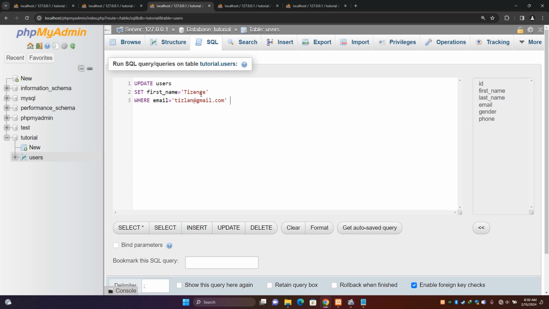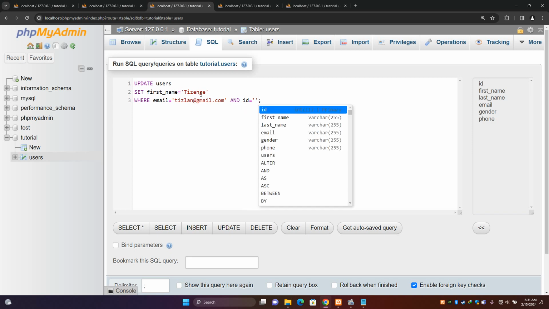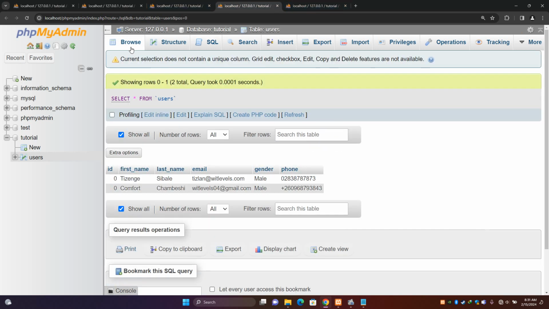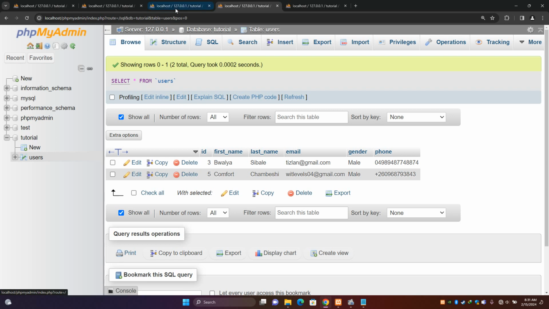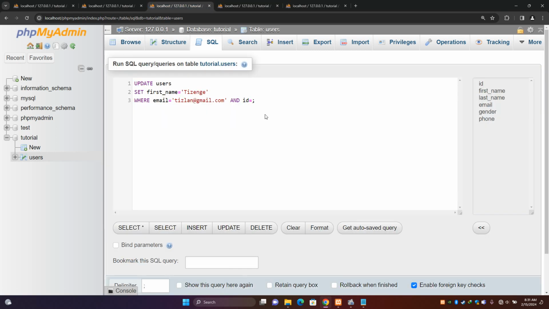Let's say maybe you'd want two conditions to match. Even the first one should work, but let's say we have a scenario where we are searching for two conditions here. How do we do that? You can just type in AND ID is equals to, what's the ID of Zenge? Okay, browse. It's 3. Since 3 is an integer, you don't need brackets. You can just put it like this, and then it should be able to work.